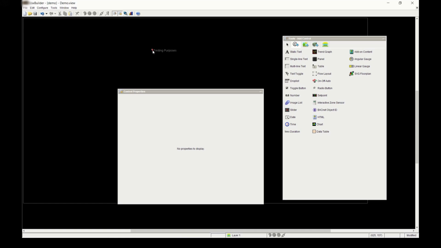As soon as we press OK, we see the symbol, a miniature version of that question mark with the red background, letting us know that this object now has a conditional show hide attached to it, kind of for visibility purposes. If you're working with a large, complex graphics file that has a lot going on, these can help you find some of those elements. What we're going to do now is save this file for it to take effect in the database, and we'll go back to WebCTRL. Now we see that that static text is gone.